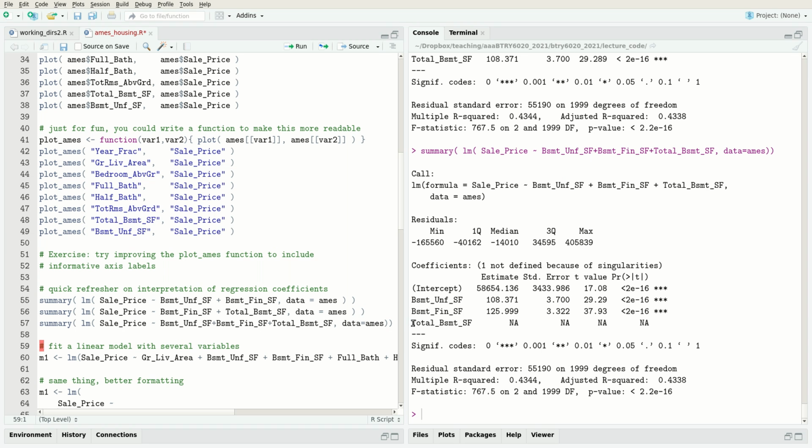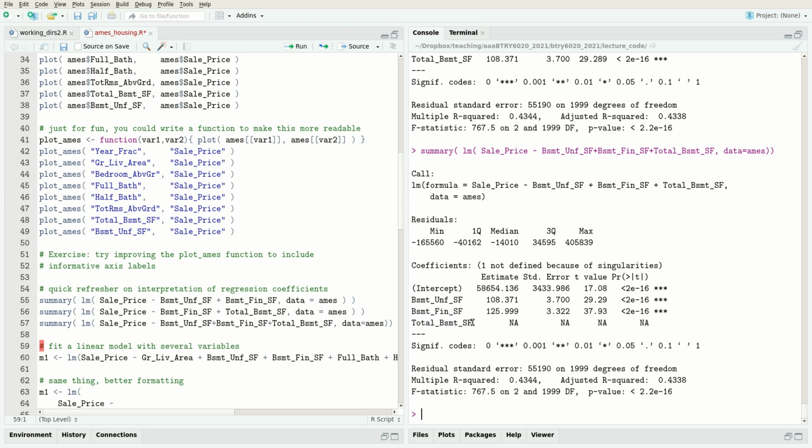So basically R is saying we have no information. R doesn't know that the total basement square foot is equal to the sum of the unfinished and finished. That's like a concept that exists outside of the data set. But R does know that in this data set, there's no information about this quantity, about the effect of increasing the total basement size while holding these two constant.